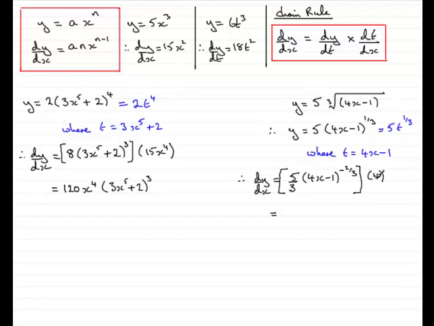So we can just multiply this out. We've got 5 times the 4 which is 20 over the 3. 5 thirds times 4, 20 thirds. Now 4x minus 1 to the minus 2 thirds. Well that's the same as 1 over 4x minus 1 all to the power 2 thirds if you know your indice rules. And we can multiply this out and we get 20 times 1 which is just the 20 all over 3 times 4x minus 1 to the power 2 thirds.